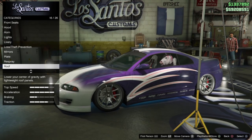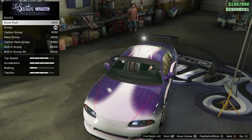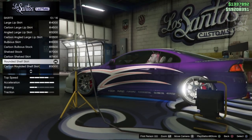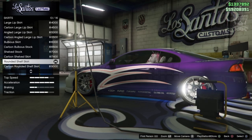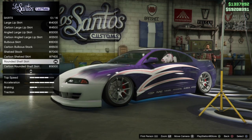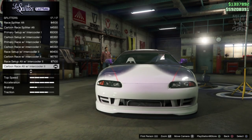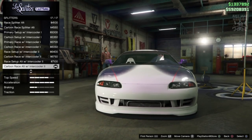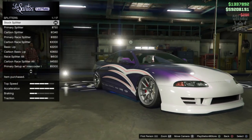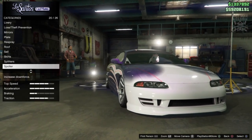We do get an option for the roof but Roman's car is a convertible and we can't get a soft top option, so I'm going to stay stock for the roof. Next we've got the side skirts - a lot of these are pretty much the same, they don't tend to change much other than a carbon version, so I'm just going to stay with a rounded shelf skirt. Next we're going to move on to the splitter - I've got a carbon splitter already installed but looking at reference photos I can't see a splitter on Roman's car, so we're going to stay stock for the splitter.